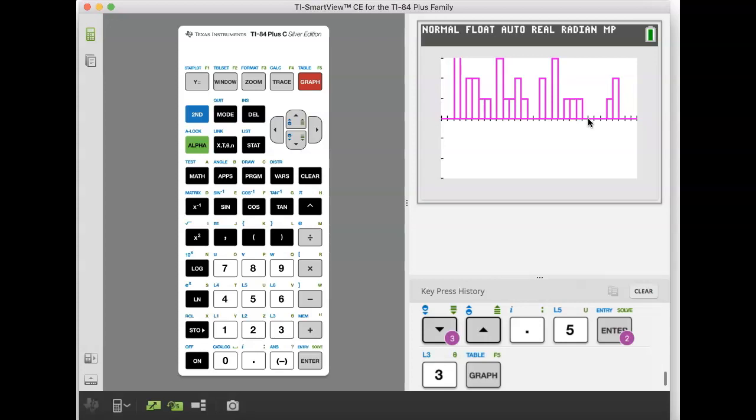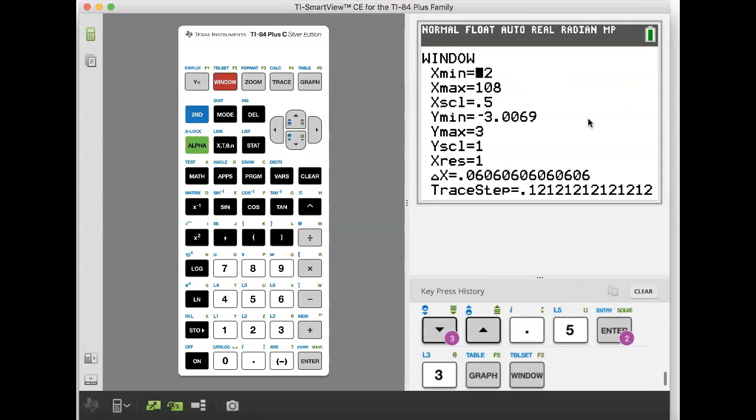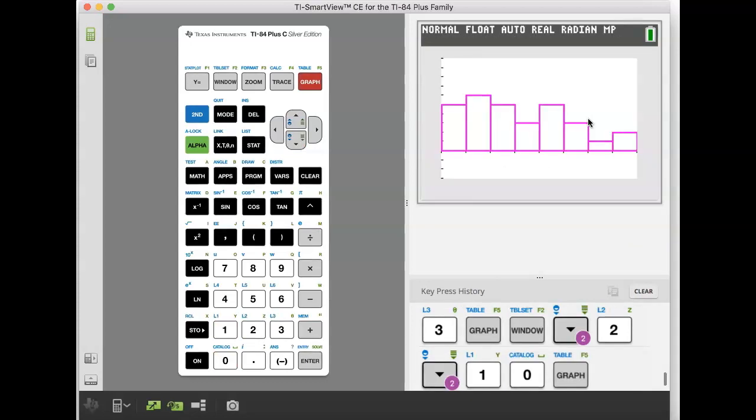But I'm going to go back to the one that we did, which was 92 to 108. Our bin width was 2, and our Y max was 10, and that gave us a pretty good look, right? Great. So then you're going to copy this over. I'm going to use the magic of computers to do that.